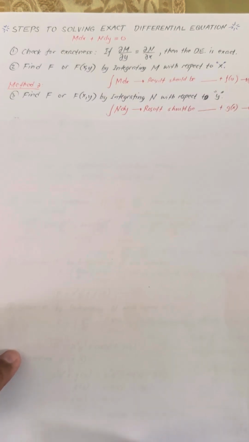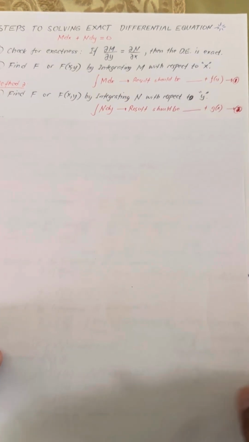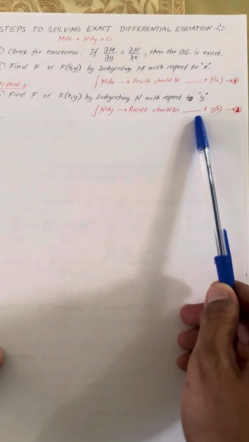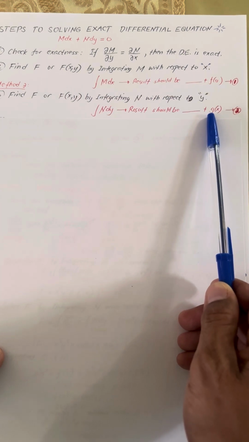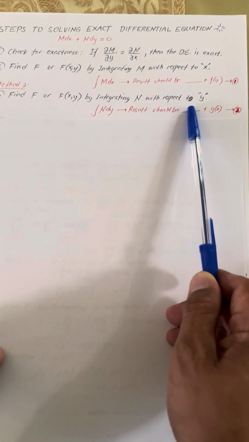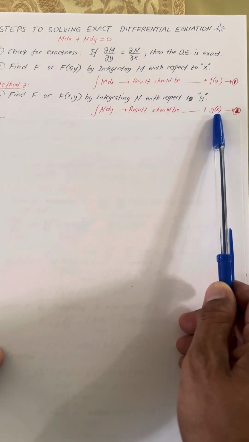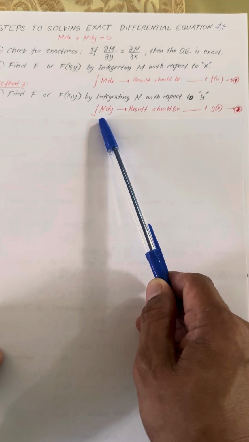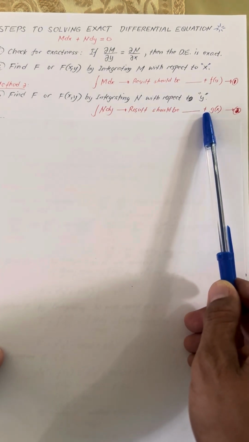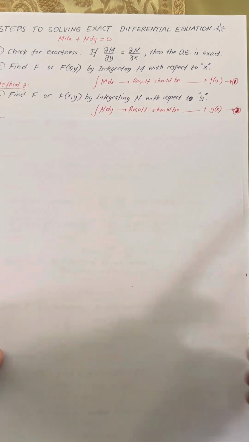So, the result now, after the integration, like in step number 2, our constant of integration here is with respect to x. That's why we have here, after you integrate this n, you have the result here. Then the constant of integration is g sub x, because we hold x here as constant. So our constant here is a function of x. So let this be our equation 2.